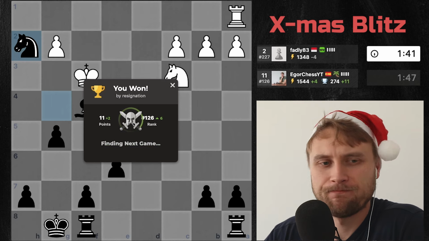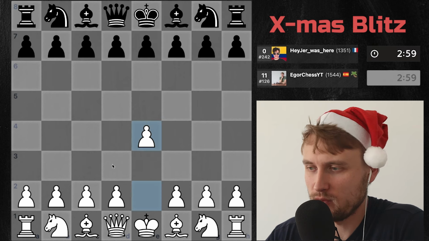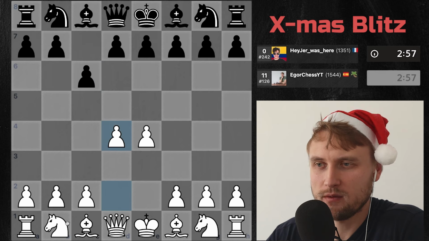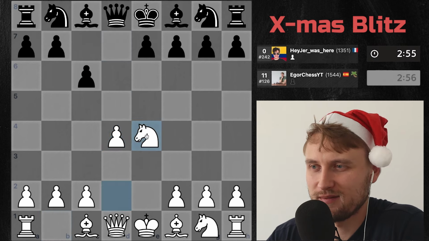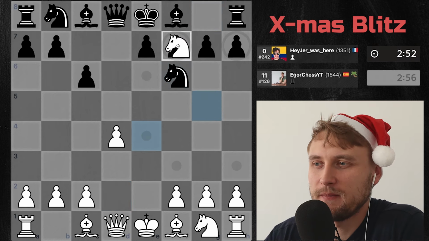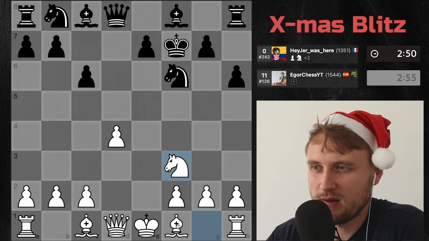Let's see. Let's keep playing e4. Caro, okay. See if we can play the Alien Gambit. Okay, we are. Cool. Thanks, witty alien.